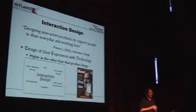If we look at this kind of interface, actually I don't see so many people using it, and the main question is why this type of interface is not available, why we're not using more complex interfaces all day. One reason is the way technology becomes common in society. A classic example is the iPod, because the iPod is a successful product. We are really dealing with what we call interaction design.